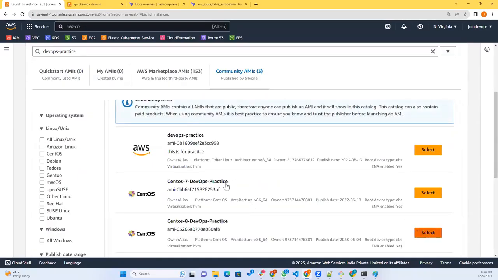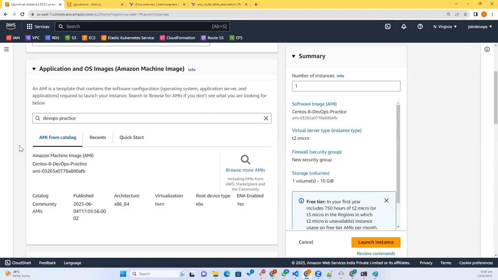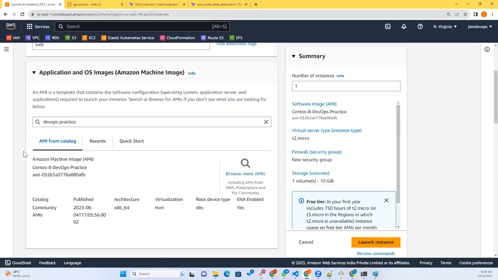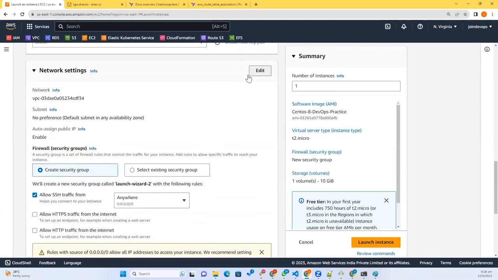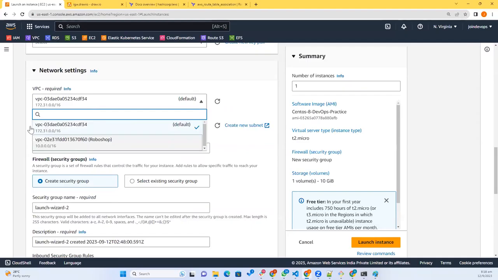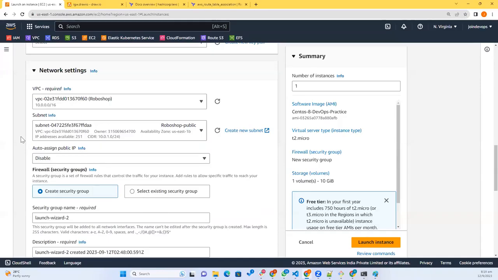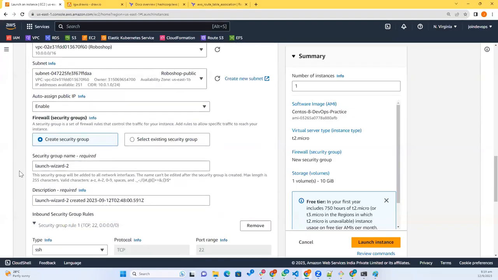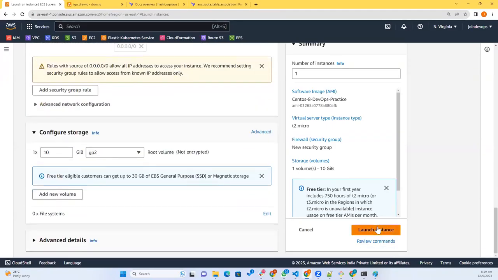I'm selecting this AMI, and which VPC? It's our VPC, not the default VPC. By default, AWS will create one default VPC in every region. Now I don't want the default VPC. I'm going for edit and selecting RoboShop, and which subnet? Public subnet. Since it is public, I want the public IP address, so enable the public IP address, select the security group and launch the instance.